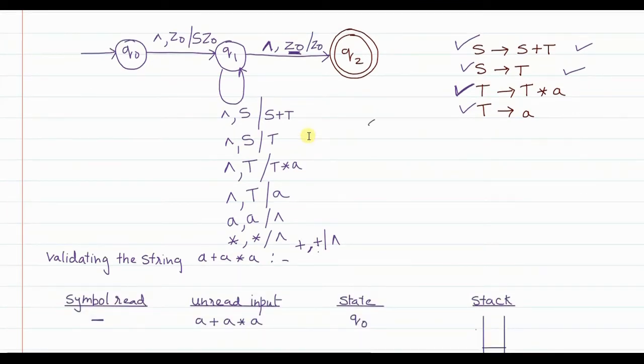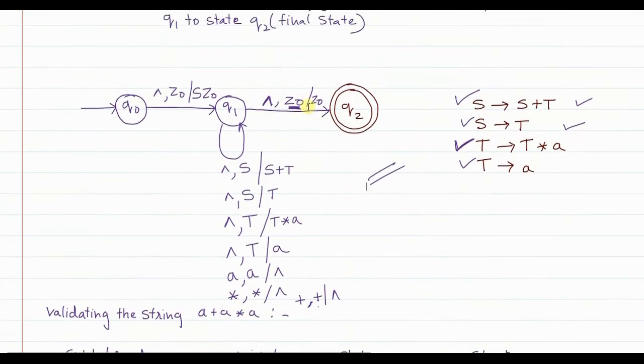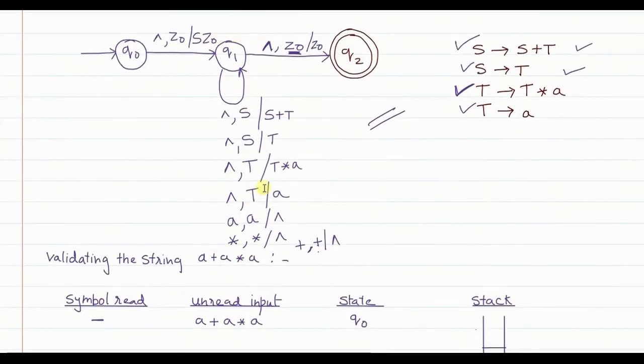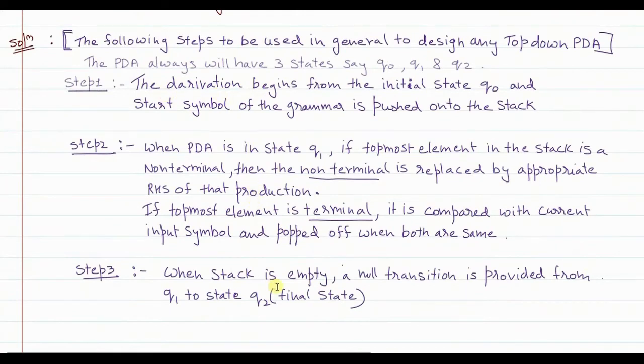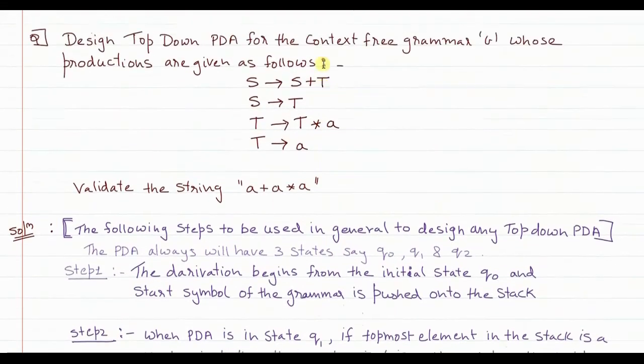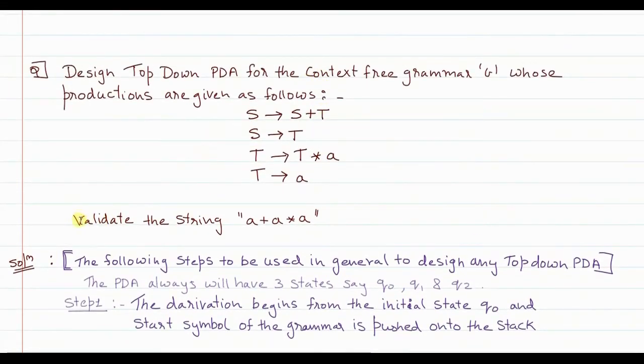What you see in front of you is the pushdown automata. Okay, it's a top down PDA for the given grammar. It's very simple. For the exam, any grammar is given to you, any production it has, the PDA will be exactly looking like this. What will change, based on the productions, are only these transitions, but other than that everything will appear the same. It's very easy. So always remember these 3 steps you have to follow in general to design any top down PDA.